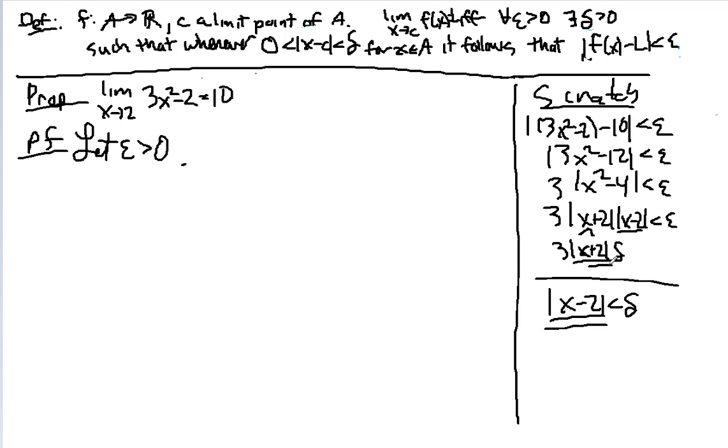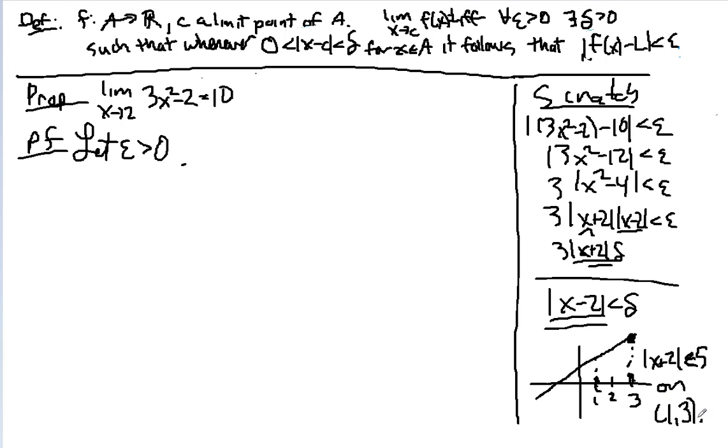But that x plus 2 is a bit of a problem. Well, here's what you do. Looking at this graphically down here on my scratch paper, my c is equal to 2. So I'm going to look at 2. What happens if I restrict my interval, if I only choose to look between 1 and 3? Well, if that's the case, it's just obvious that x plus 2 is less than or equal to 5. In fact, it's strictly less than 5 on the open interval (1, 3). I'm going to use this to my advantage: this thing is less than 3 times 5 times delta on (1, 3), which equals 15 delta.